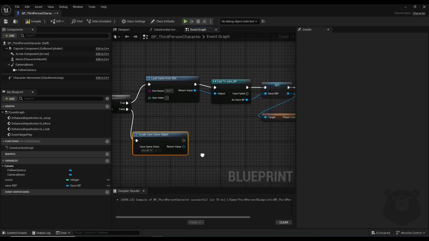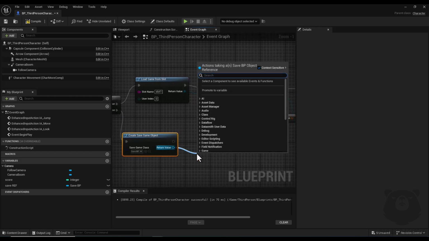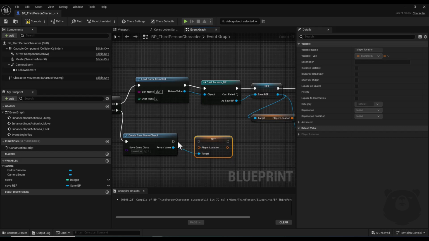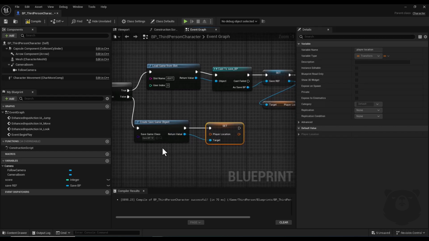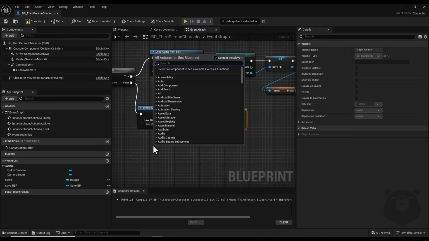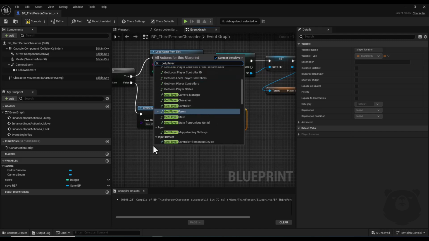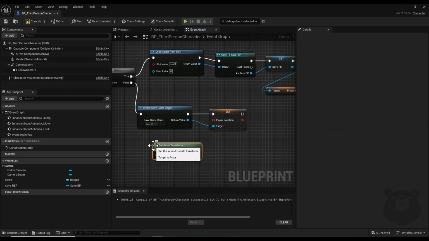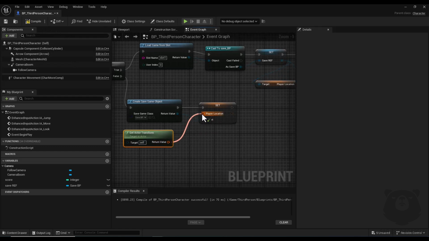Now from here I drag a node and search for Set Player Location, and I should insert the location of my character into this variable inside my save blueprint. Here I search for Get Actor Transform, which gets the transform of this character blueprint, and I connect it to here.